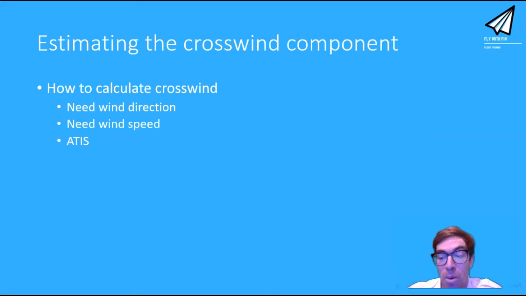Or it's also displayed on METARs. So even if your airfield doesn't have a METAR, then there will be one nearby that does. And you're also used to hearing air traffic control, even if you're flying from an airfield that's got Aerodrome Flight Information Service rather than ATC or an air-to-ground service. They'll often still tell you what the wind is. And they'll say it in exactly the format we need, which is the wind direction and the wind speed.